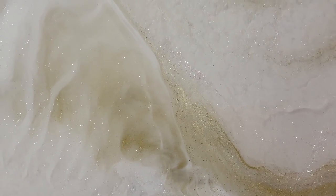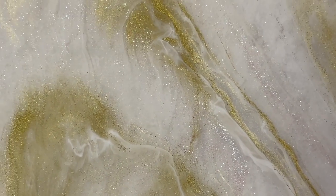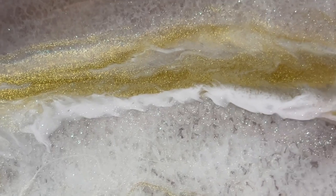So it's something really difficult to see on camera from far away. But definitely up close or in person, you can see it. And that gold came right up to the surface, not completely, but in some areas. That's exactly what I was hoping for. You can see a little bit of those gold shimmer dots as I angle it a little bit. And you can also see the background, so I haven't covered that up.